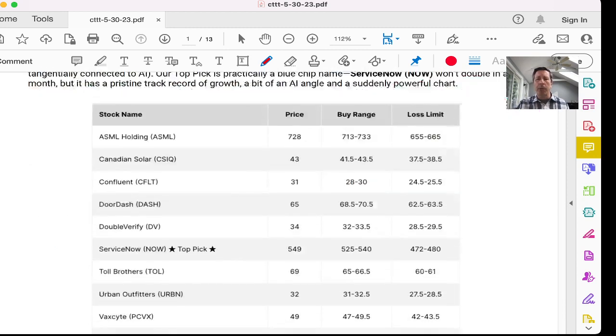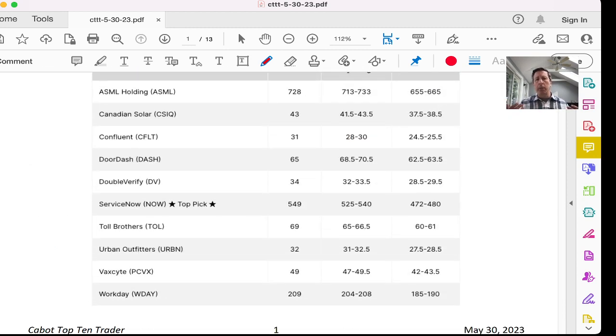Now, going down further, it's pretty self-explanatory. Here's going to be your list of stocks for the week, with a suggested buy range and loss limit, which I'll talk a little bit more about in a second. What I want to point out here is we do highlight one as the top pick. The goal, for most people, is not to buy 10 stocks a week. The goal is to get a good idea or two or three every week or two, and if you do that, it's going to be more than worth the price.